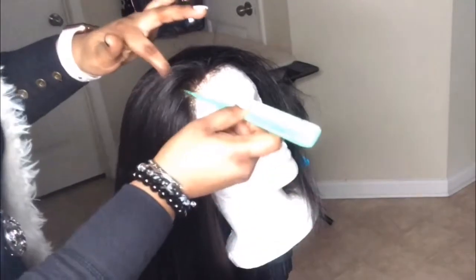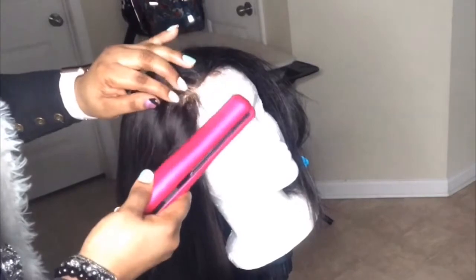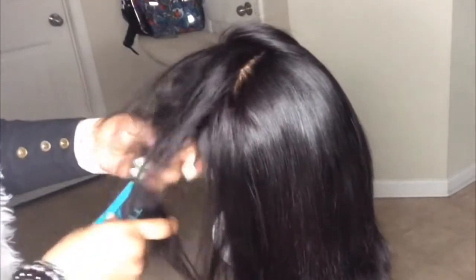If you notice that the wig has some sparse ends in the middle, this method just helps to cover up that area. And don't worry that I have some strands which are just everywhere. Those are supposed to be the baby hairs, but it's not a new unit, so those were the baby hair that was cut earlier on, so they're probably not going to lay like I want them to. But I'm going to go ahead and use my glue to lay them, and I'm ready. So, on to the next part.